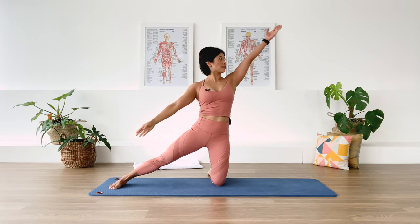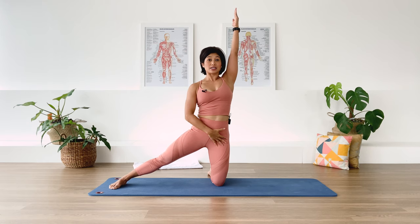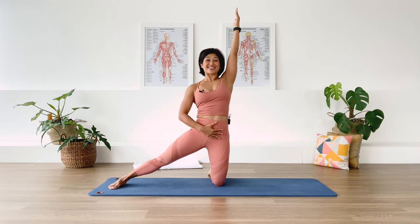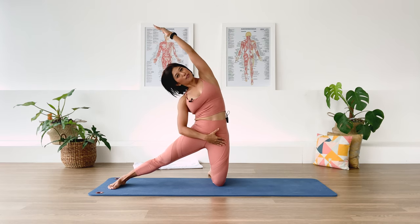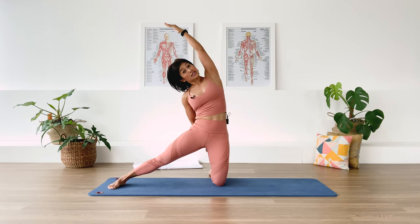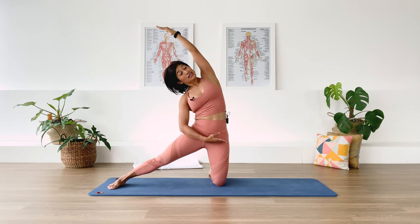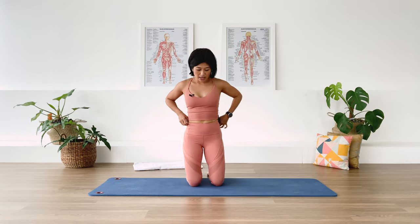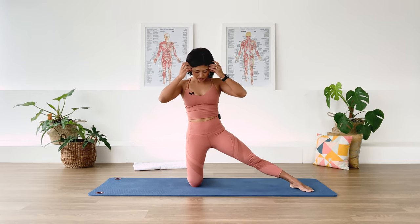and take the bottom arm up to the sky. You're still working on this bottom pelvis, on the bottom hip here, the supporting hip. Reach up and take your body over to the other side. And so my hamstrings are still working really hard here on my right side. And release.